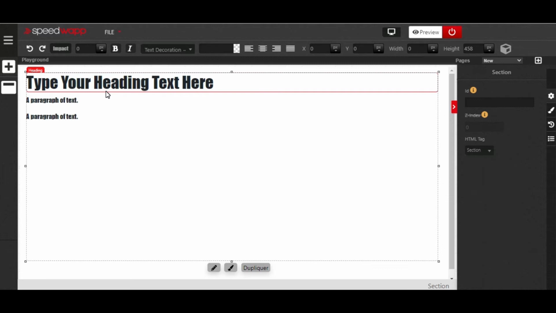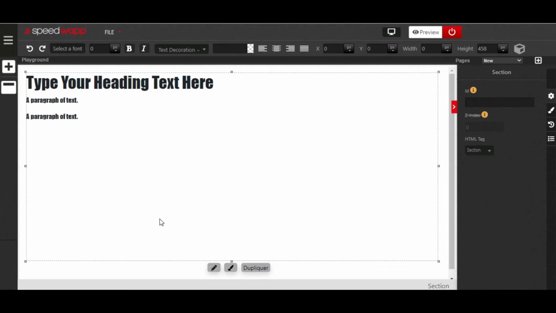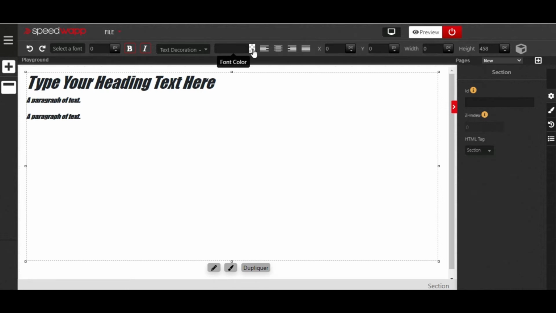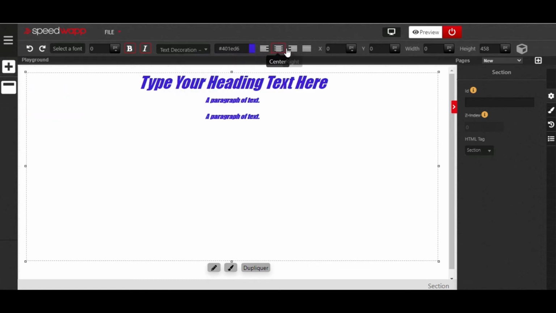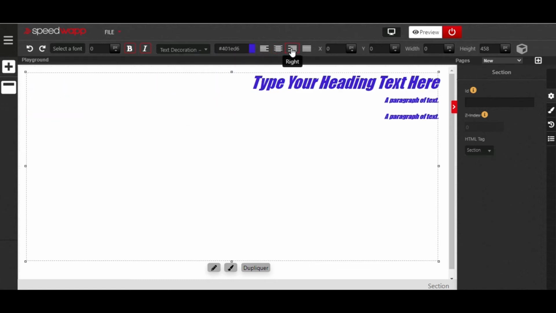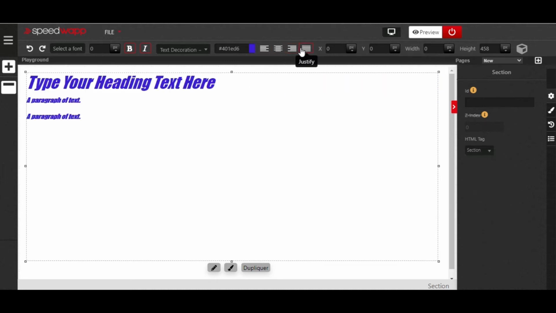All right, now the next thing we are going to do is to select the entire section and also apply bold. Okay, we can also italicize it as well. You can also change the color. All right, you can change the color to red, you can change the color to blue, whatever you want to change the color to. Now you can also decide to align your text or align your elements to the center. You can also align it to the right. You can also decide to justify it as well.